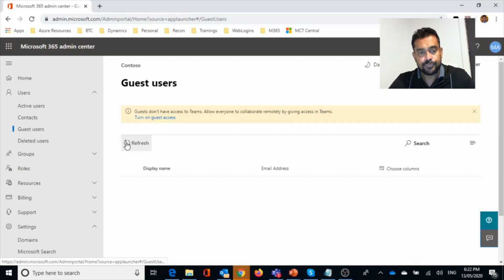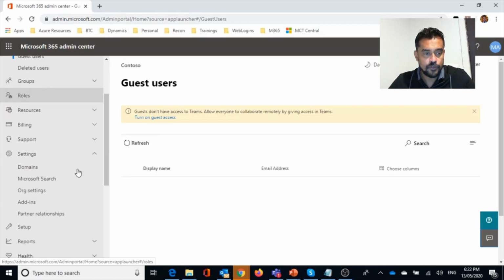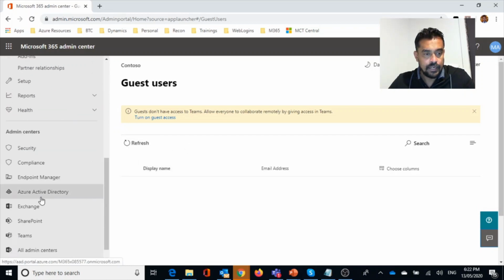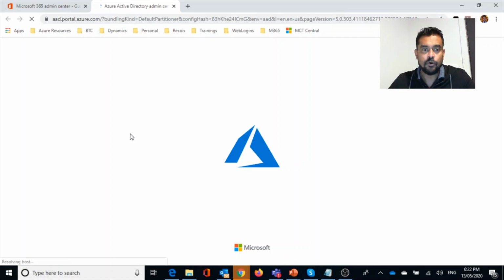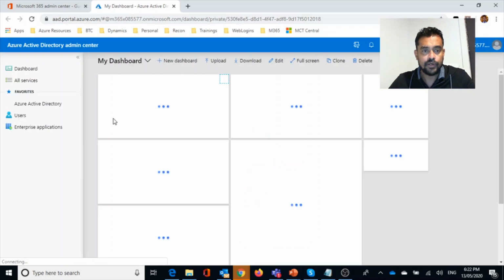Then if you go to guest users, these are external users. Whenever you want to create a guest user, you wouldn't see any option to create a guest user here. But if you need to create guest users, you can use the Azure Active Directory Admin Center here. This comes as a part of Microsoft 365 Admin Center now. Actually, whenever you create a user, users will be created in Azure Active Directory. So using this portal, you can go and have a look at the Azure Admin Center.